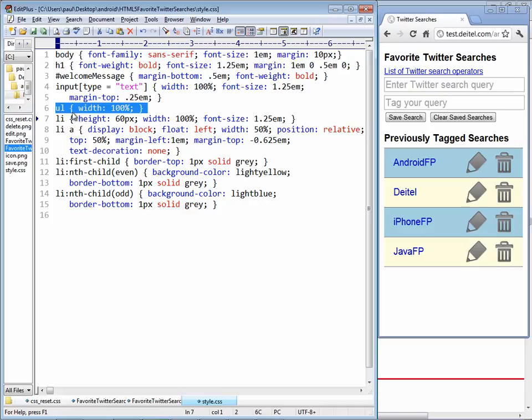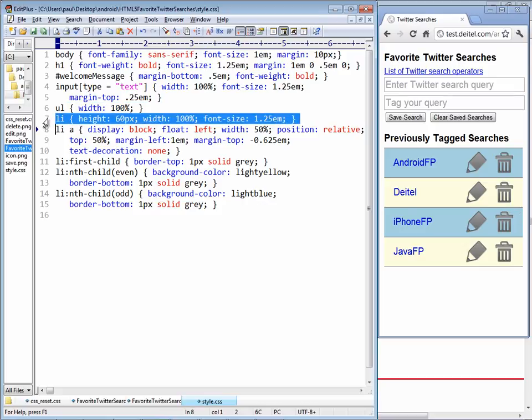First of all, the unordered list itself has a width of 100%, which means the width of each of these items is 100%. And for all of the list items, we're setting them to have a 60 pixel height, which is defining the height of each of these, a width of 100%.